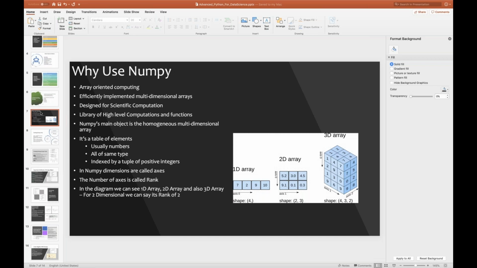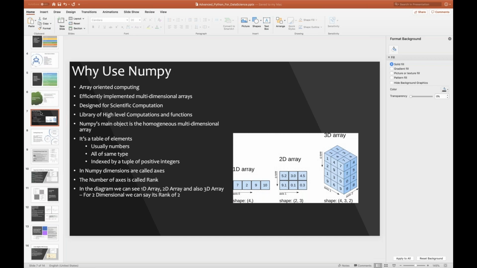The next one is library of high level computations and functions. High level library means, for example, you have a very complex mathematical problem to solve. How can you solve that issue? Very simple. You need to know which specific module or which specific method or which specific function within Python can solve that. So that is nothing but a library.